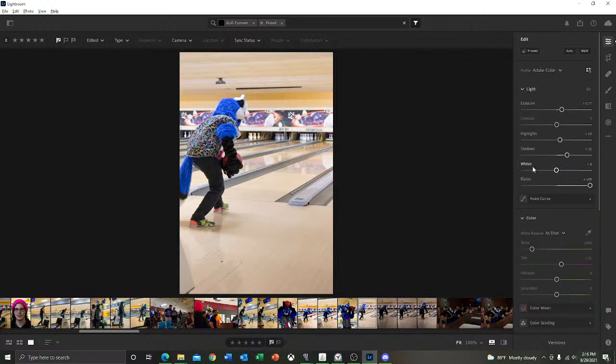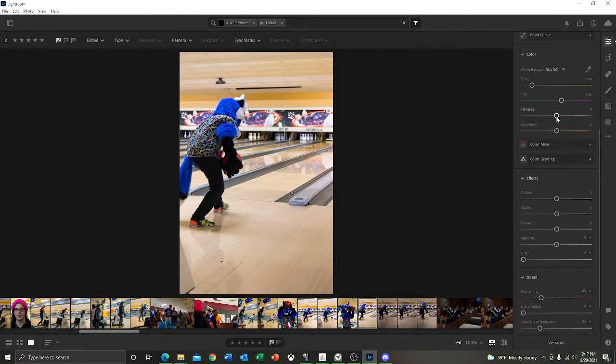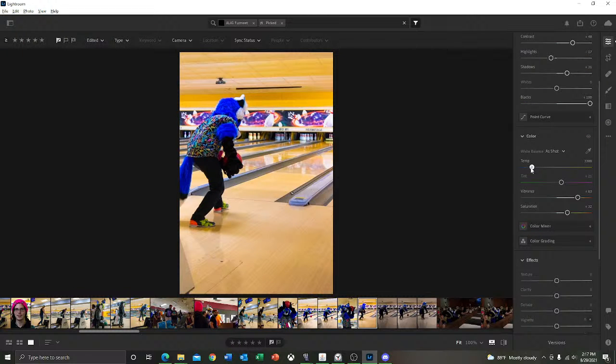You can see by what we've done, it's pretty much messed up contrast, so we'll want to increase the contrast, because if we don't, we get a super flat shot. Highlights need to come down. Then we will do vibrancy and saturation. It's already a really cool shot, but we can make it cooler. Actually, no, we can't. That might be the best we can do.